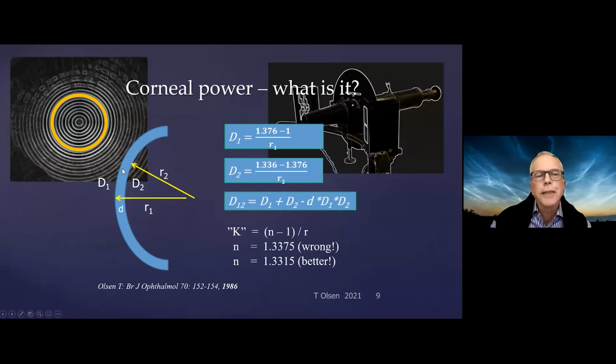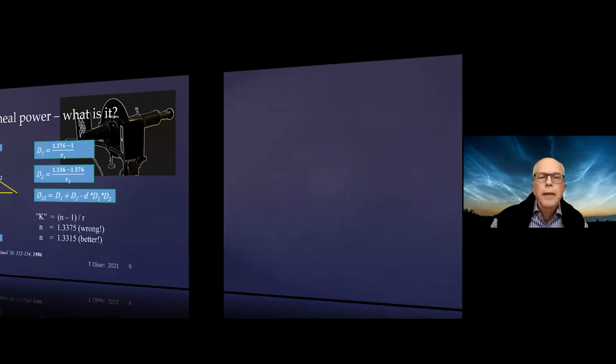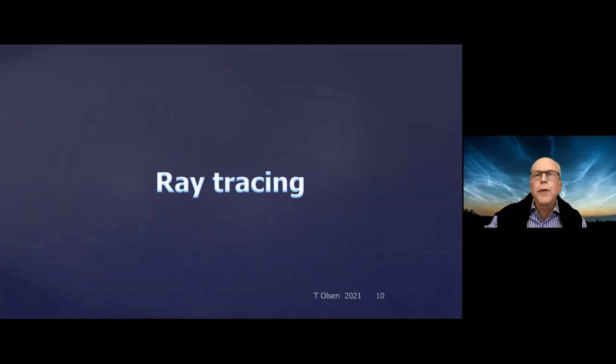But if you look at the thick lens situation of the cornea, you have the front power and the back power, and if you combine these, you get another number for the index of refraction. This was actually my entry into this world. As a student, I published this work because a lower index of refraction might reflect reality better. But nowadays we can do more than just theory.